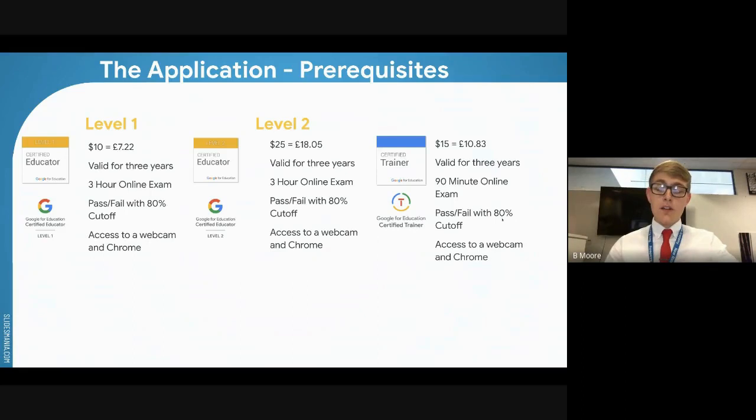There is a pass or fail leeway of 80%. It's automatically marked by a computer, so never looked at by a human. You do need to have 80% of that assessment right to pass, and I don't have any worries if you've done level 1 and 2. I've never heard of anyone failing that skills assessment, so as long as you've done those 2, you should be fine.